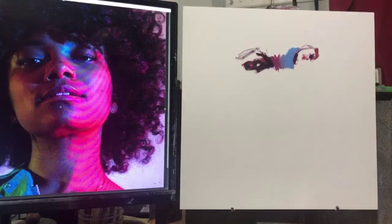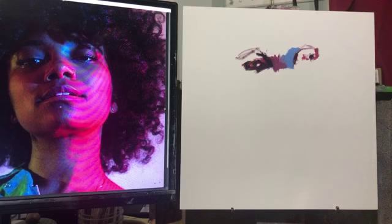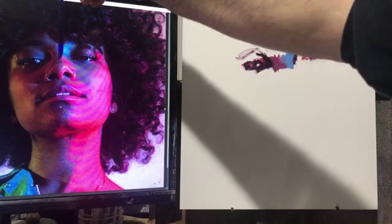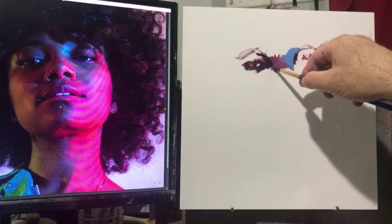So the foreshortening on her face is pretty drastic. That's where I'm really going to have to be careful about where some of these landmarks are. The tip of her nose is fairly close to the top of the panel. I can see I've already started painting where the tip of the nose would be.